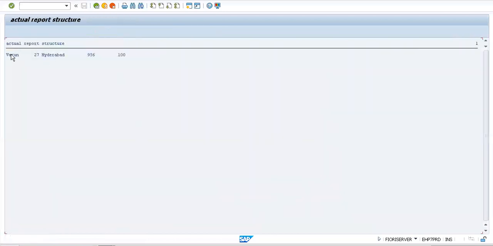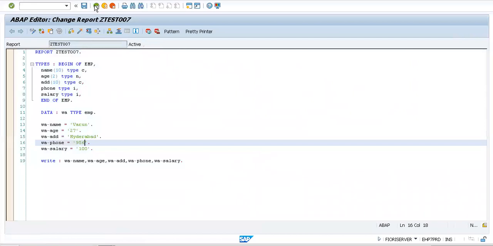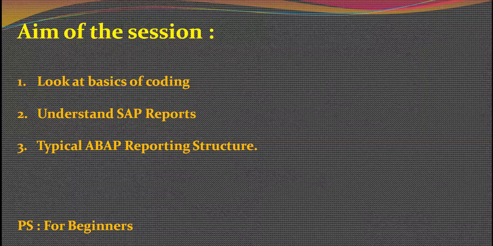Great, so now we have the output, right? So Varun, my age, Hyderabad, my phone number, and 100. So all of these are now printed and we are able to see them in the output as well, right? So this is how a standard reporting structure would actually look like. Whenever you create a report, you ensure that this is the structure that you're following, because this is how reports are created in real-time parlance. You don't actually work on these comments and split and such minor statements. You will be working on reports which might go up to nothing less than 300 to 400 lines at least.